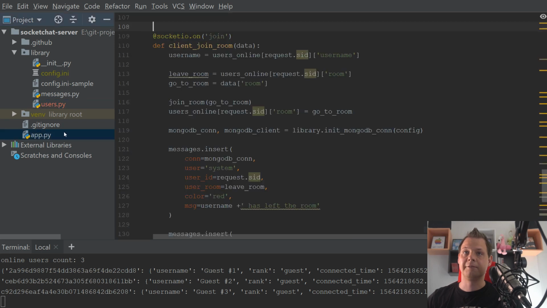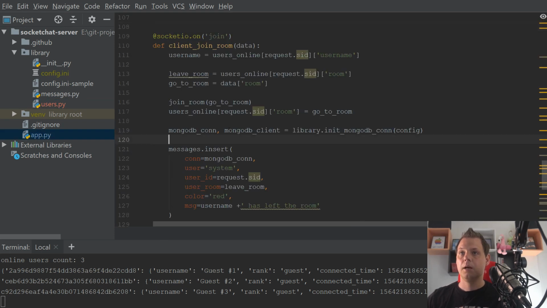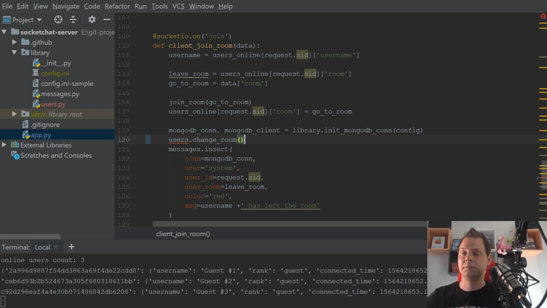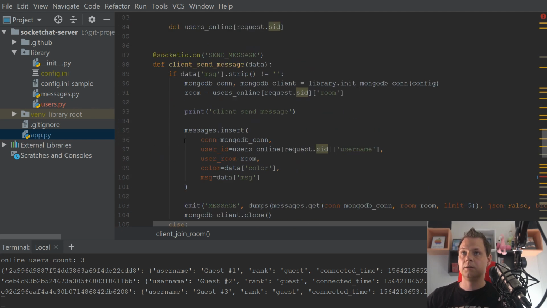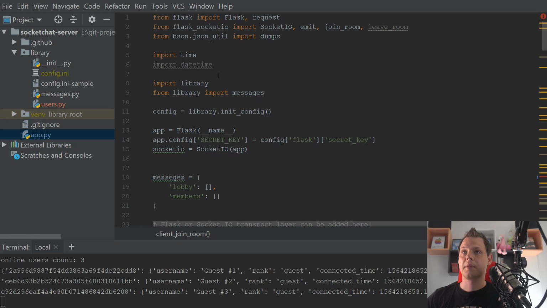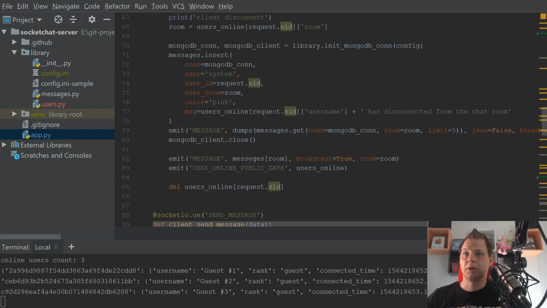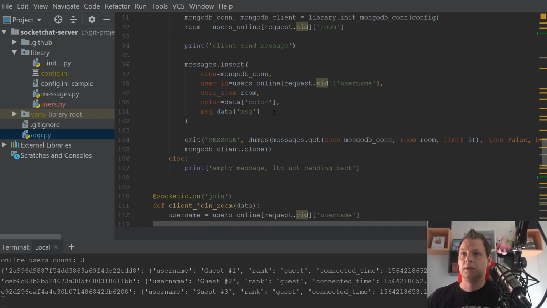And we're going back to the app, and down here we need users.change_room, and scrolling up to the top, we import users here, and we're scrolling down again a little bit more.